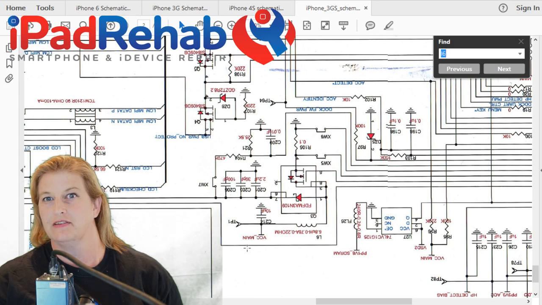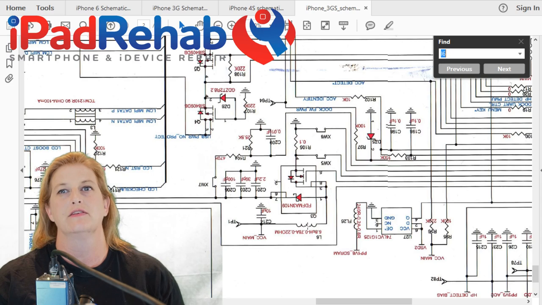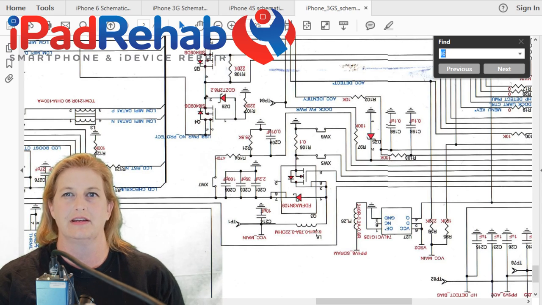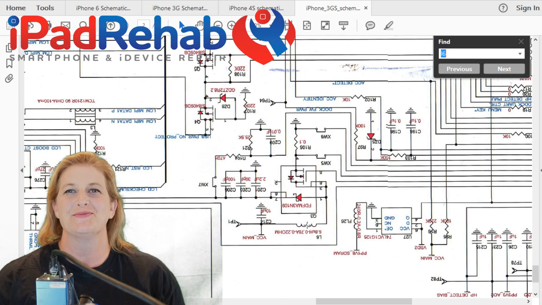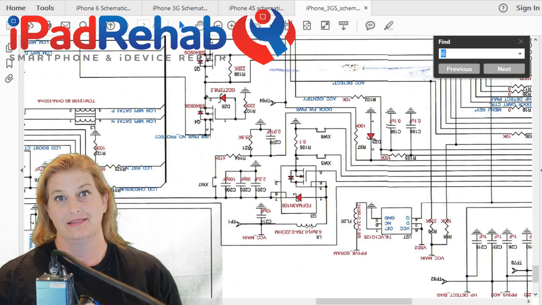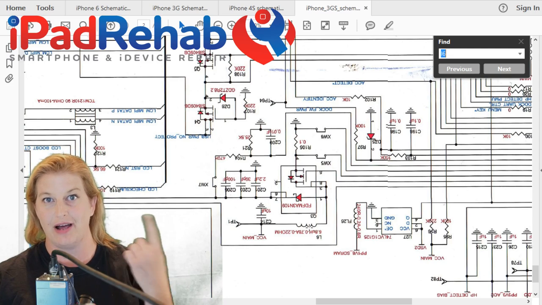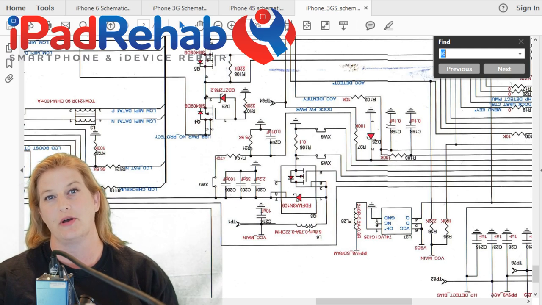Here we can see VCC main is labeled, so we would expect to have our regular VCC main voltage going through the coil. What is a coil? A coil is pretty much a slinky, and we'll look at what a coil actually is in a second. So this guy then is going to control what happens at the coil. What a coil does is generate a magnetic field in response to electrical current that's going around and around the slinky wire inside the coil.